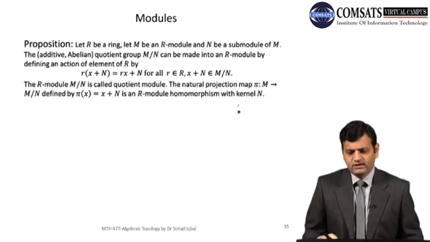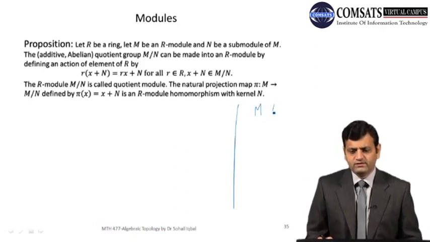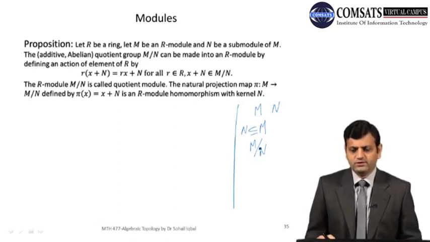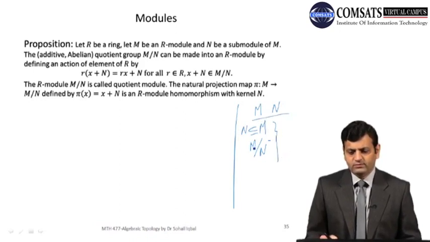So the first condition is, we know that M is an abelian group under addition, and if we have a submodule, then it is also a subgroup of M, and so it will also be abelian. So if we have abelian groups, then of course N is normal inside M, and so we can define M quotient N. I suggest you look at my first lecture if you don't remember the names of normal subgroup and quotient group. So M quotient N is allowed. And what are the elements of M quotient N? The elements of M quotient N are x plus N, where x belongs to M.